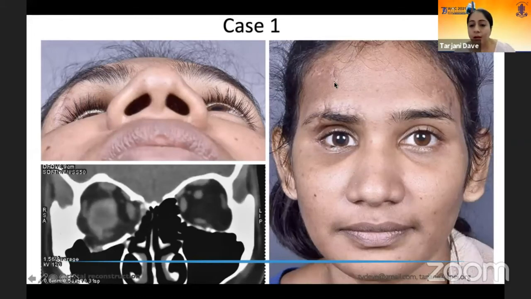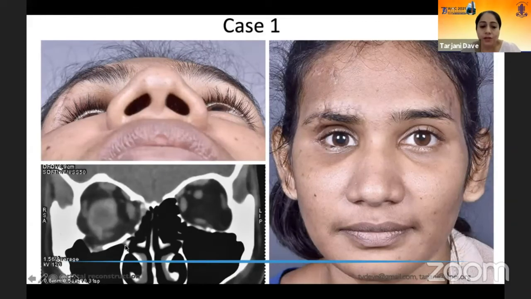So this is a young lady who had trauma, a road traffic accident, following which she underwent primary repair for the lacerations above the brow, on the forehead, and then an oblique laceration cutting right across the brow. And that was treated about 3 months ago. And then she comes with this sort of disfiguring enophthalmos.